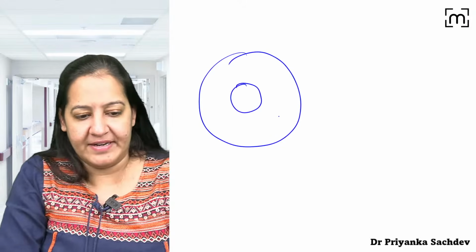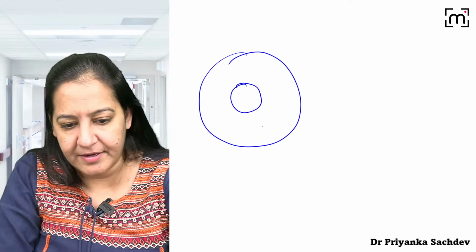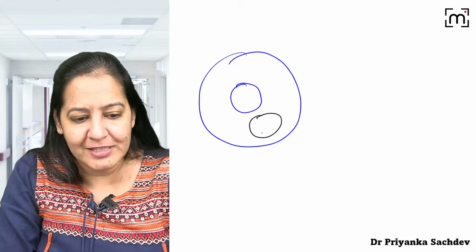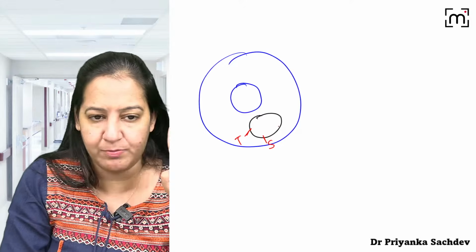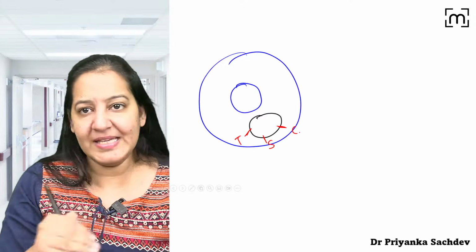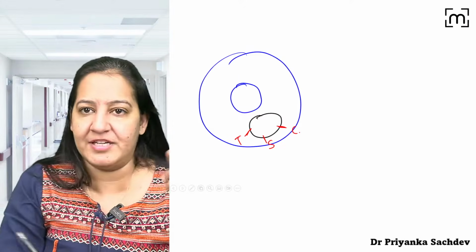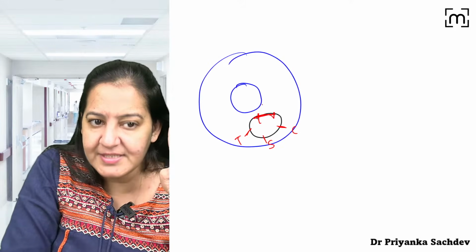This is the nucleus of the bacteria. On this is a plasmid. Let me draw a plasmid. On this plasmid, the first gene is T for tetracycline. The second is cephalosporin. The third is sulfonamide. So these 3 genes are the resistance for these 3 antibiotics. Now the 4th gene is RTF.